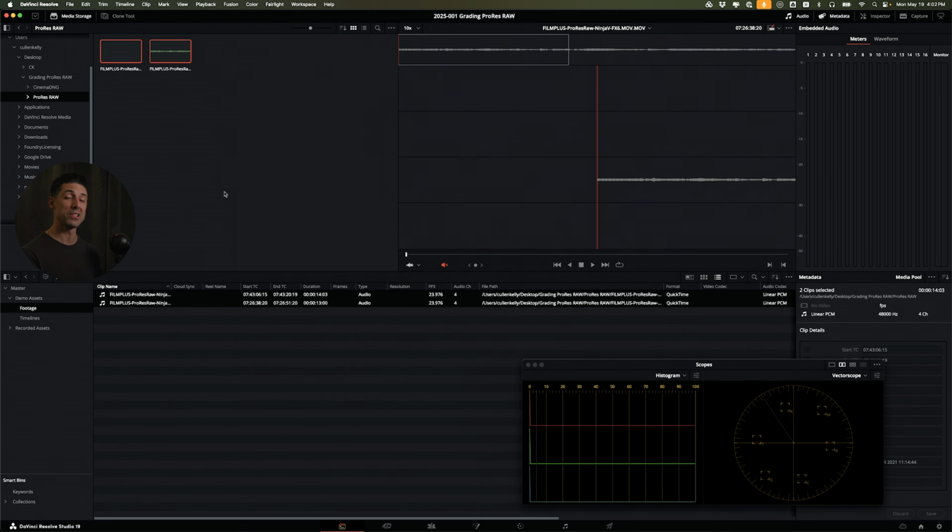We need a solution. We need some kind of intermediary that's going to take us from ProRes RAW to an equivalent format that has all the same quality that Resolve can understand. Now, there are many solutions out there that are aimed at this task of dealing with ProRes RAW and teeing it up so that you can load it into software like Resolve. But the one that I've landed on after doing the research is called PlayPro Studio.